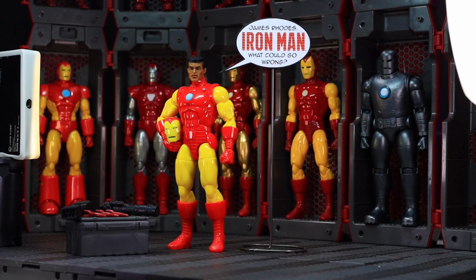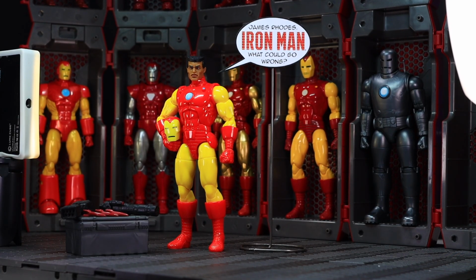Doing a little James Rhodes shot here. The Bronze Age Iron Man, the 80s run of Iron Man. It's got to be some of my favorite artwork, one of my favorite runs in the whole continuity of comics. I just really, really loved that era.